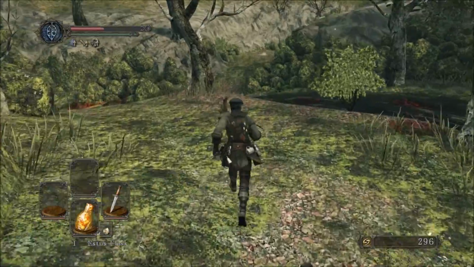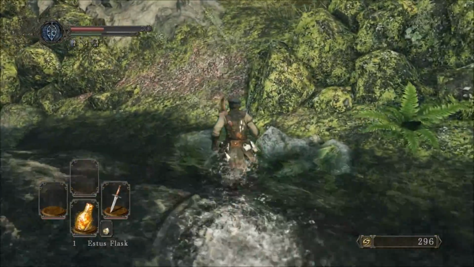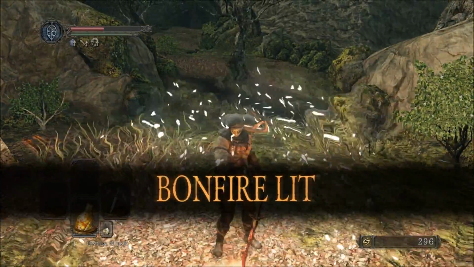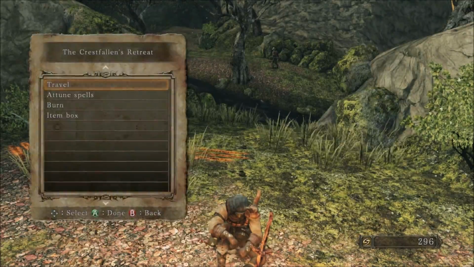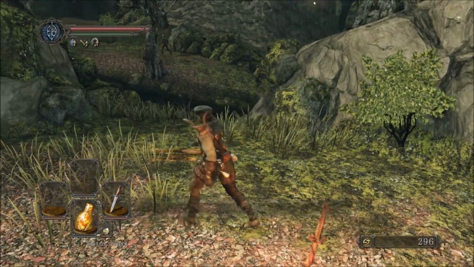Your first bonfire is over here. I think we can get there without aggravating the others. Even if you do, when you rest at the bonfire, it'll reset all the enemies here. You can see we can travel back to Majula. Every time you unlock a bonfire by lighting it, you can travel to that bonfire at any time.